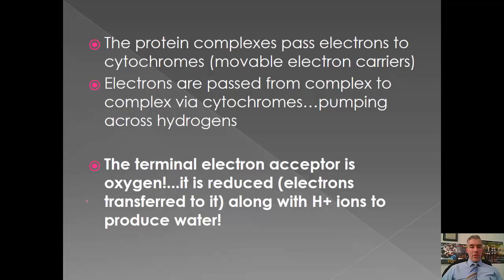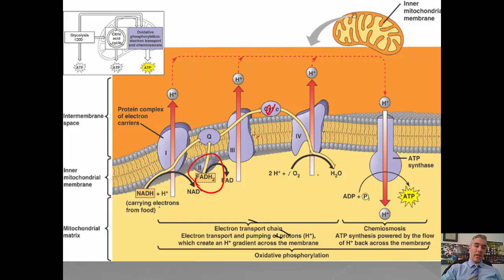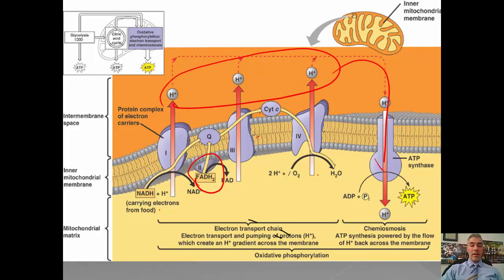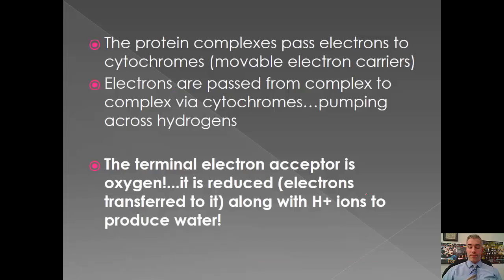One other thing I want to point out too is that FADH2 down here actually generates less ATP per molecule than NADH does. And why do you think that is based on what we talked about? Take a look at it. So if hydrogens are the currency that is used to create ATP, notice FADH2 only pumps at complex 3 and complex 4, whereas NADH pumps at complex 1, 3, and 4. So because that's the case, FADH2 actually generates less ATP per molecule than NADH does.